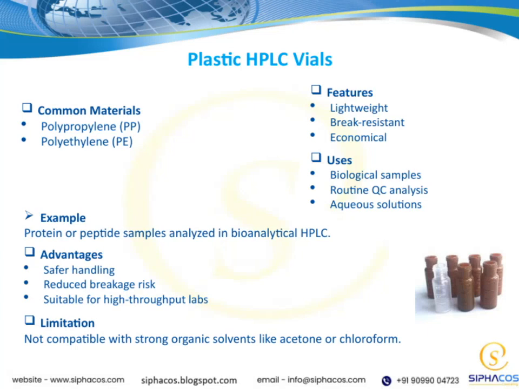Now, let's take a look at plastic HPLC vials, which are commonly used for analyzing protein or peptide samples in bioanalytical HPLC. These vials are designed to hold samples securely and are quite popular in many laboratories. One of the key advantages of using plastic vials is that they are safer to handle, reducing the risk of injury or breakage during sample preparation and analysis.